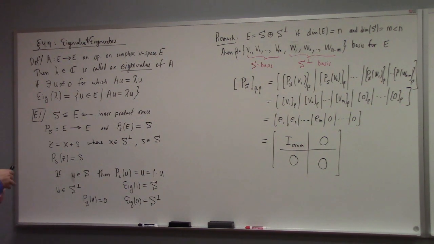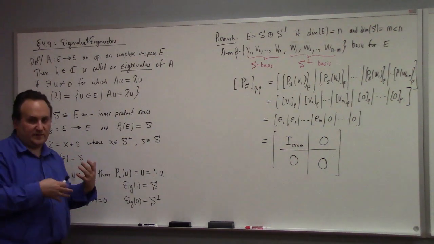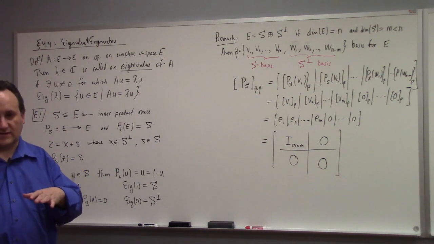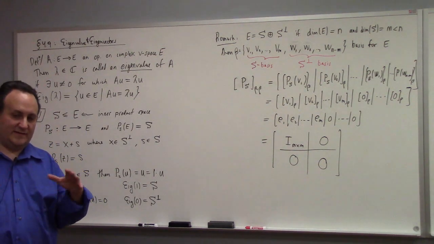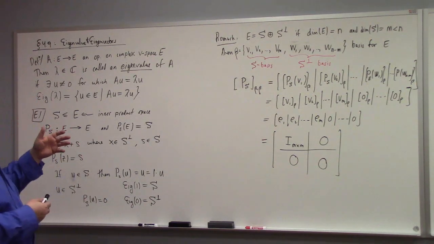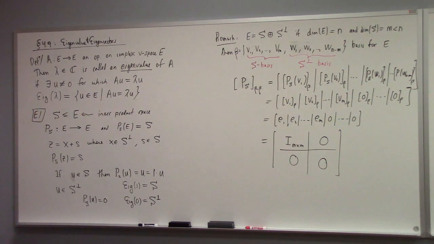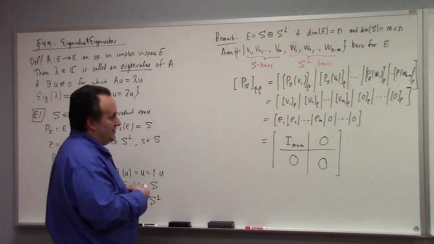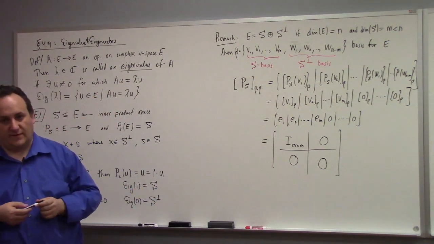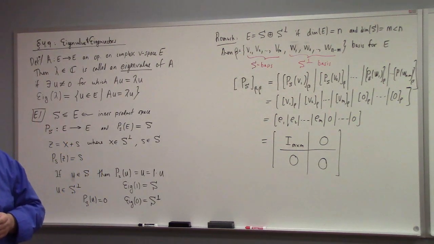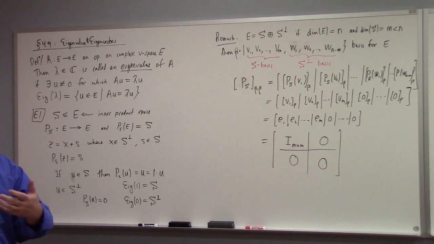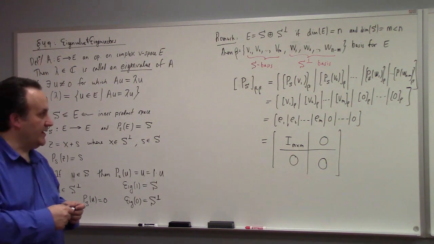Now, not every transformation on a finite dimensional space permits an eigenbasis. One of the things that we're after in this section and the next section is understanding when it is possible to diagonalize an operator. So for this one, you can. And more to the point, if you can, it's possible to write the whole space as the direct sum decomposition of eigenspaces. And we'll be able to prove that eigenspaces for distinct eigenvalues are perpendicular subspaces, among other things.